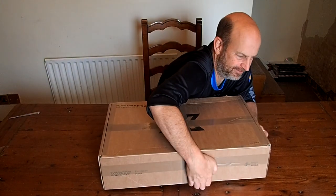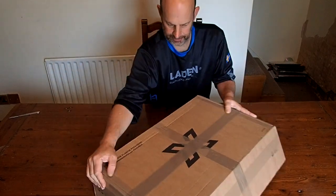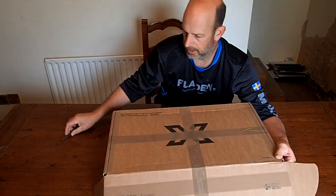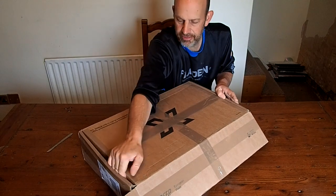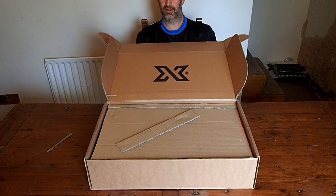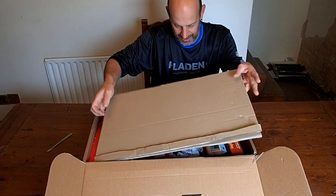Right, here we go. Beautifully packed — it's not coming, it's not coming. Good God. It's like Harry Houdini's in this box — that's what I bought: Harry Houdini's set. The Hornby Houdini! Here we go — what's in the box, guys or girls? Cardboard. That was worth it, wasn't it? Cardboard.